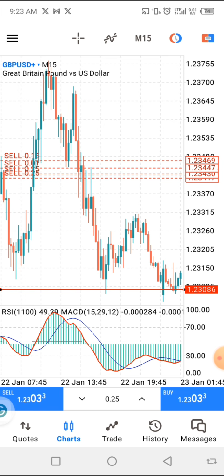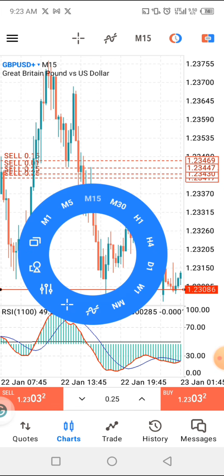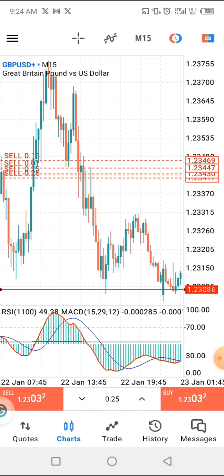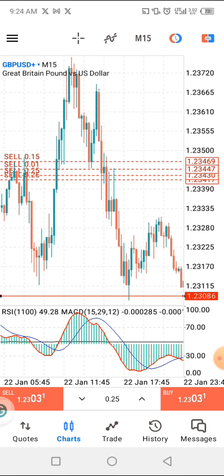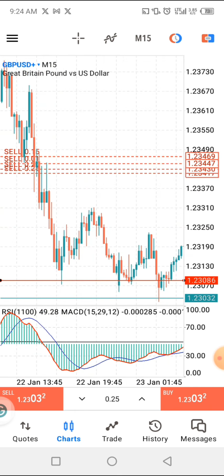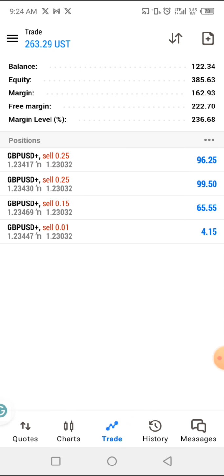When the market is trending in the higher time frame, in the daily time frame rather, or the weekly time frame, if the market is trending in a particular direction, all of your trades in that particular period should be towards that direction, because it's going to give you high probability. It's going to give you more wins because you're actually moving with the flow. But pullbacks are somehow temporary and they don't give a lot of pips. So if you can just be looking out for the direction of the market and trade in line with the direction of the market, it's going to help you stay profitable in the market.